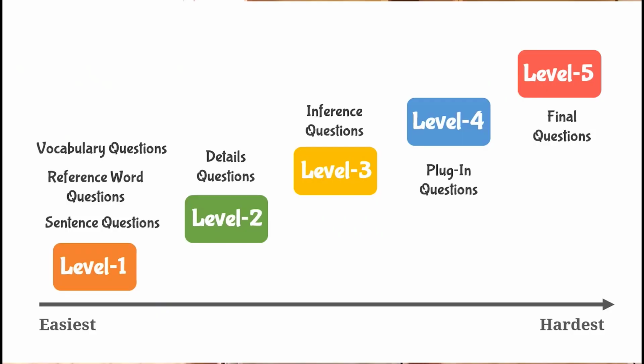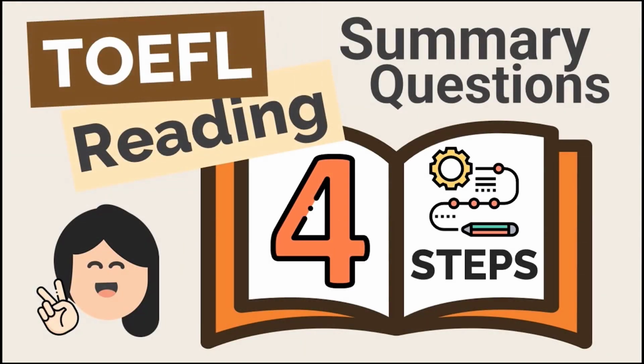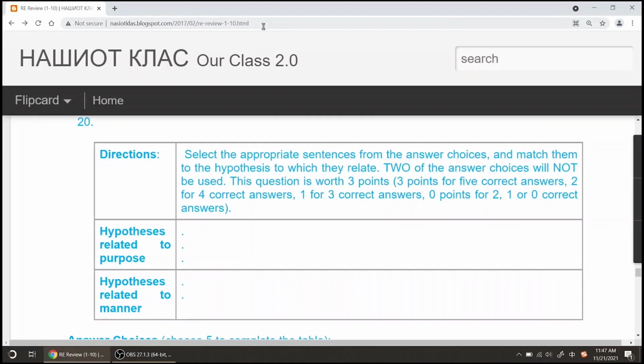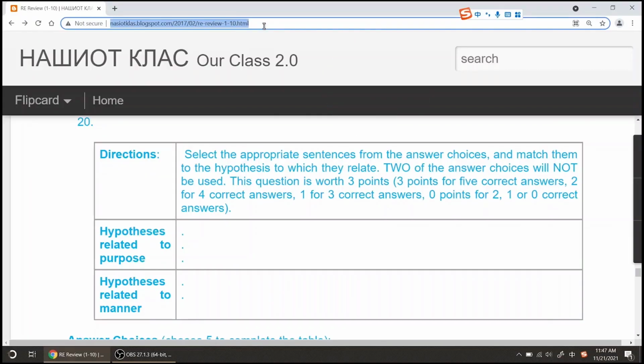Fill in the table questions and summary questions both are the final questions in TOEFL reading, but you will only see one of them in the reading passage. Summary questions are more common than fill in the table questions, but you need to practice more on fill in the table questions just in case. I made a video about how to answer summary questions before. Some of the strategies are similar since both of them are final questions. Here's a fill in the table question. I put the link in the description below.